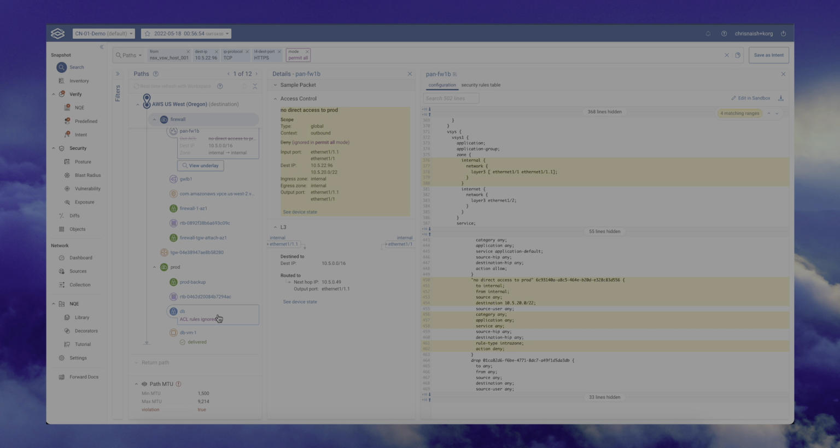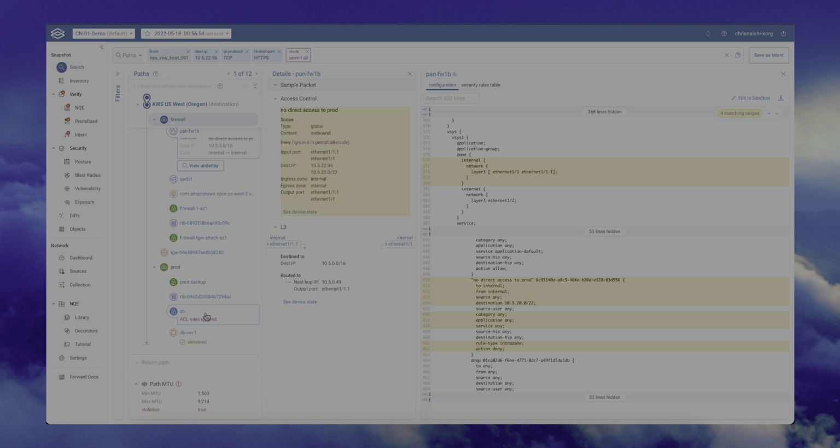Oh, wow. Look at this. Right before the final destination on this AWS subnet, there's another one. See the purple text there? Yeah. So that's also related to permit all mode being turned on. So visually, there's also a color distinction here. It's saying ACL rules ignored in purple.